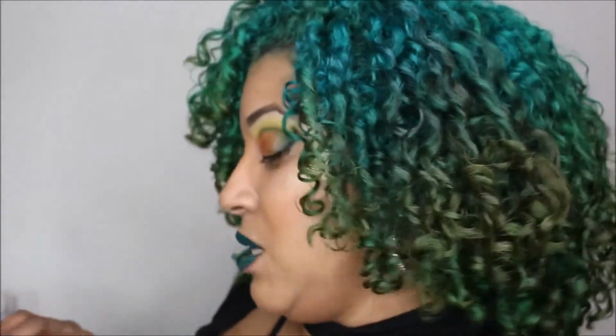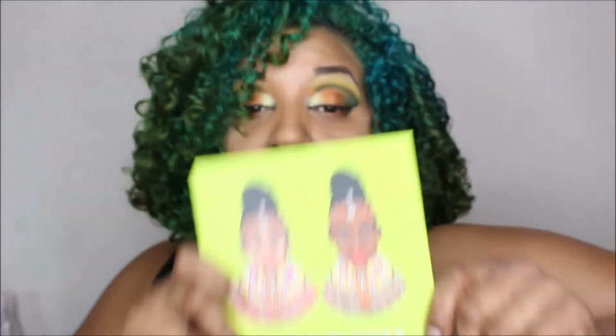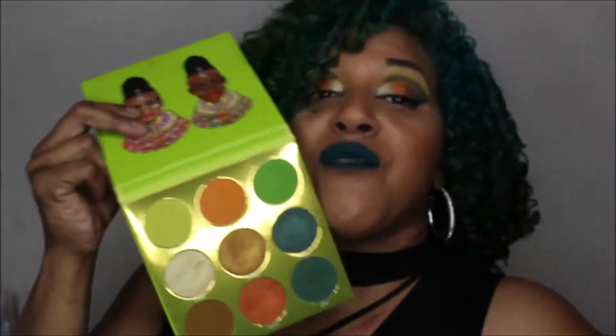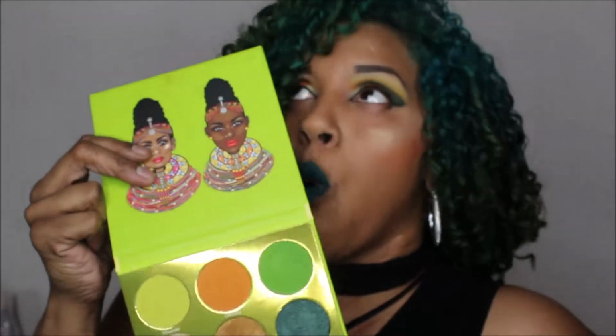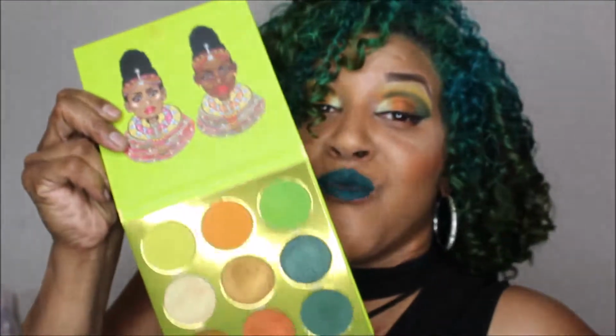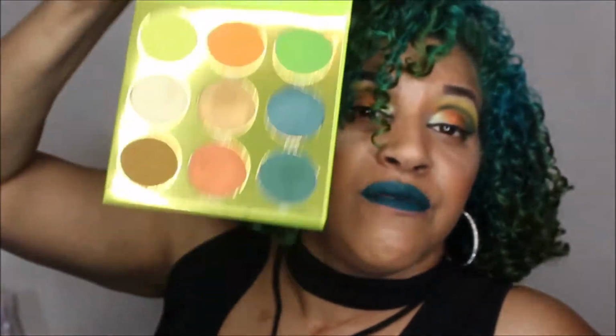So today's beautiful look is going to be using Juvia's Place, which I absolutely love their palettes, and this is the Tribe. I just love this. This is my favorite palette out of all of them that I have currently. This is my favorite one thus far. I love it.